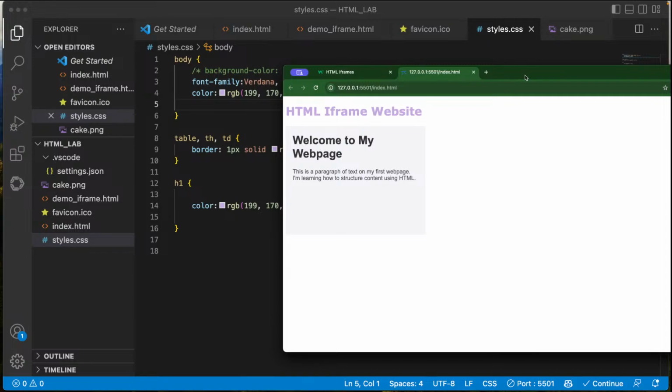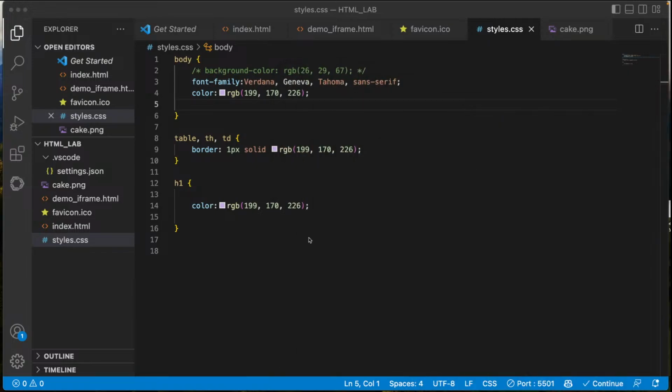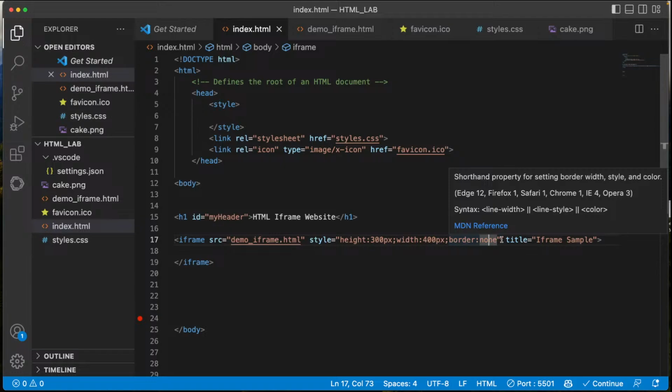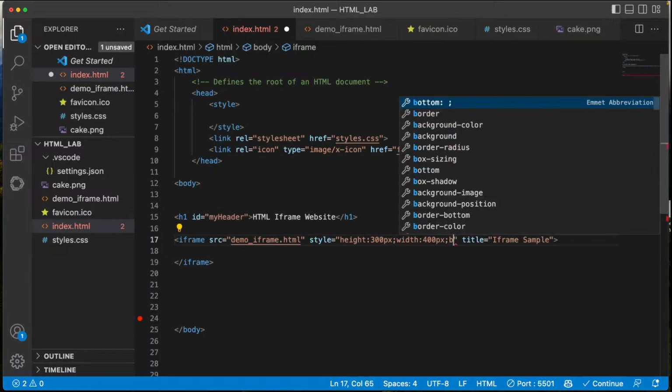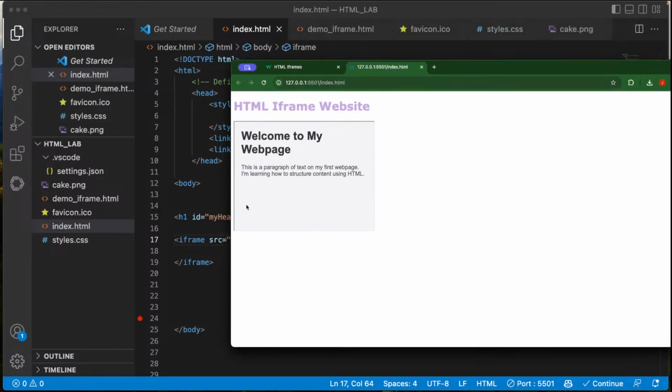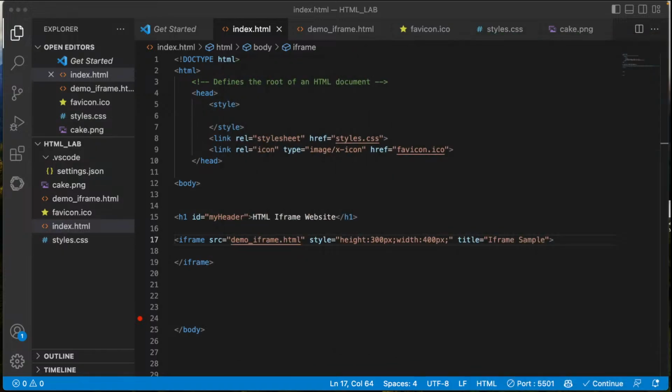Let's see what it looks like when I change it back to having a border, which I will actually get rid of this one and then hit save, and then you can see that there is kind of a 3D-ish border effect where it looks like there's a little indent in the page. And so that's how you can turn that off and turn that on, which is the border.